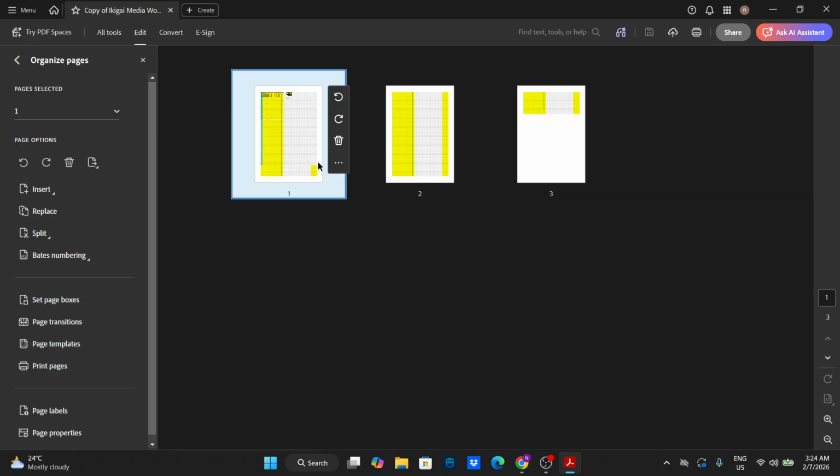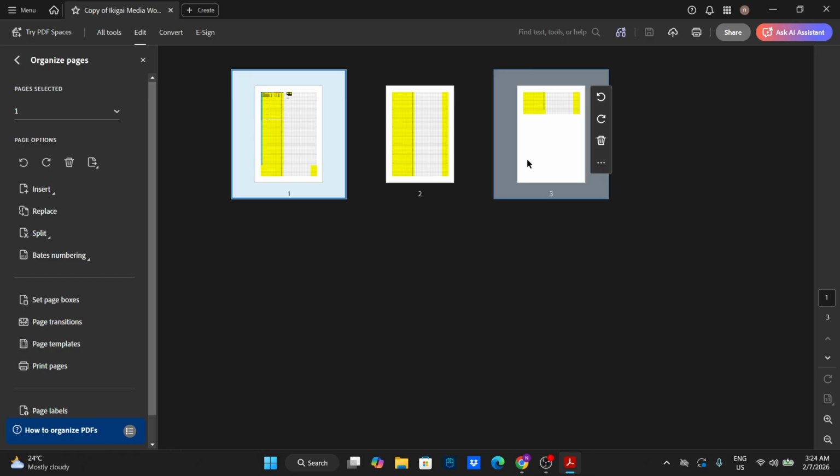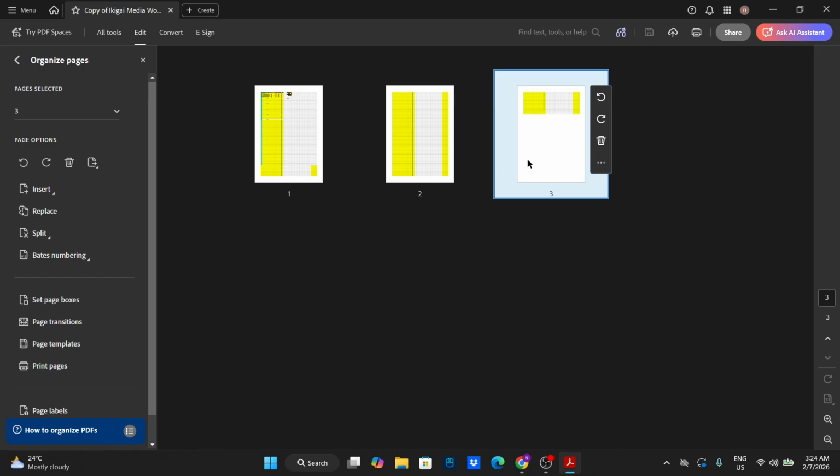Now click to select the page you want to delete. If you need to remove more than one page, you can select multiple pages before deleting, which is often faster than repeating the process. The thumbnails make it easy to double check you're targeting the correct content, especially if your document is long or includes similar looking pages.